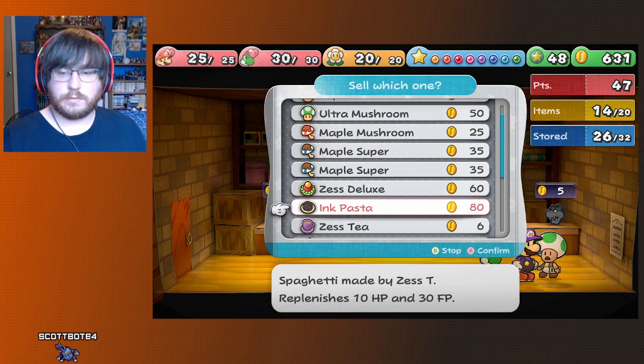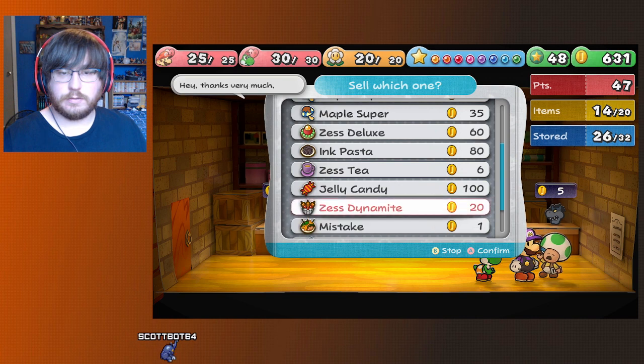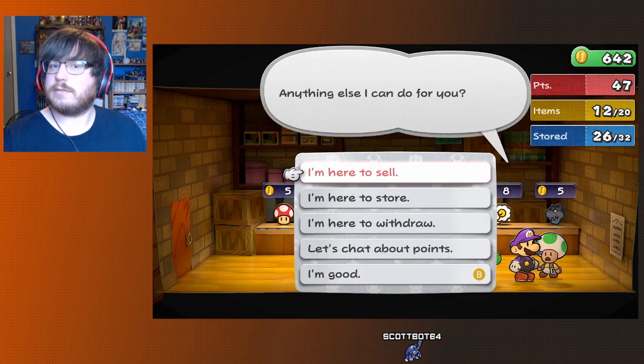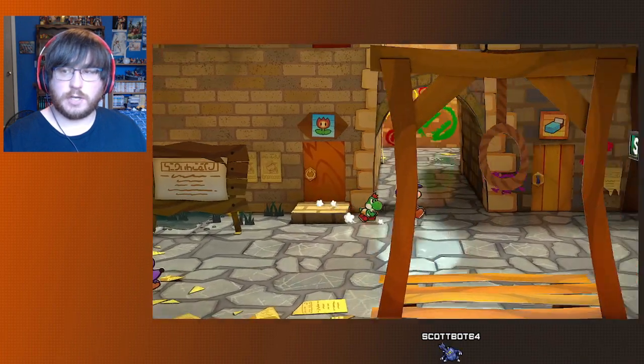We'll keep that. I guess we'll keep that. Keep that. Sell the Courage Meal. I don't need that. Sell the Mistake. Apparently, you can sell it for 3 coins in Twilight Town. Alright. It's done. Recipes are done.